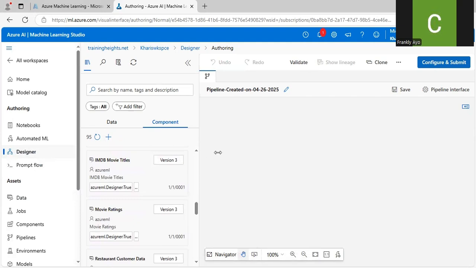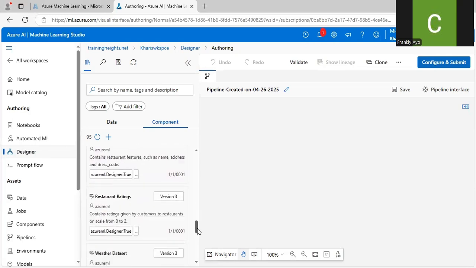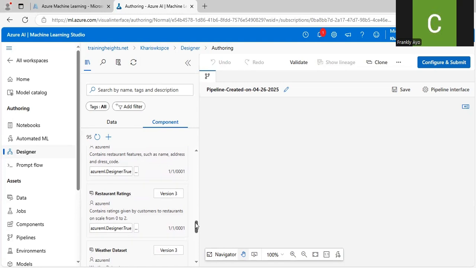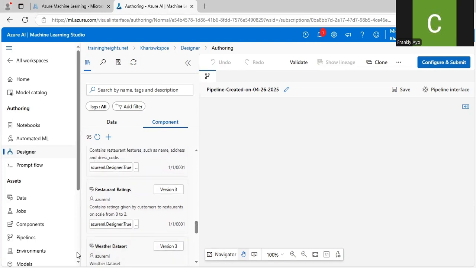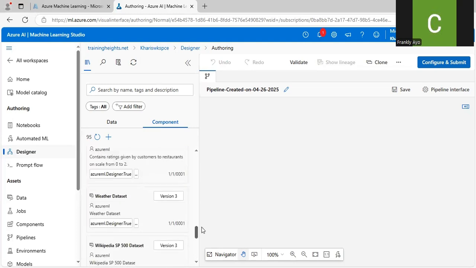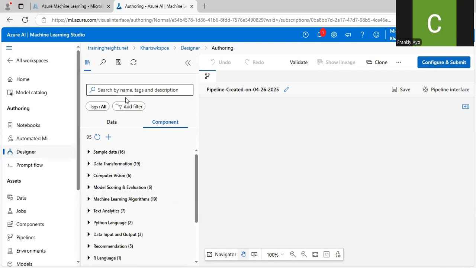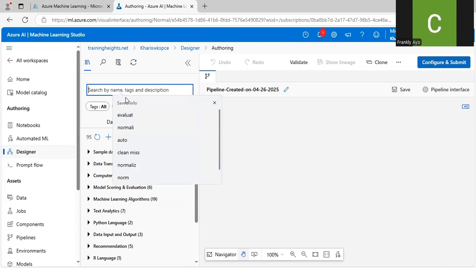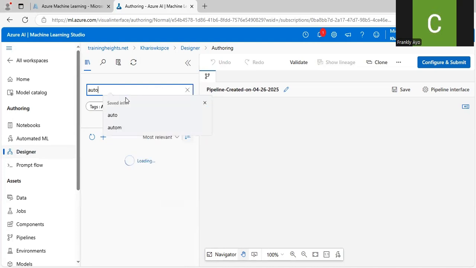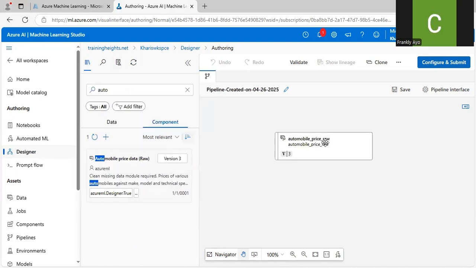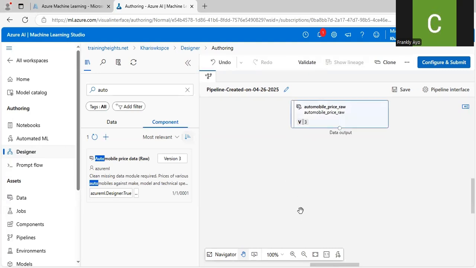And if you don't even want to use a sample data set, you can also add your own data sets as well. And at the end of this video, I'll be showing you how you can use your own data sets after testing your model. Yeah, so these are just some sample data, but what I'm interested in is the automobile one. So I'll just come over here to auto, and I can see the data set over here. So I drag it over here. Yeah, so this is my data set.